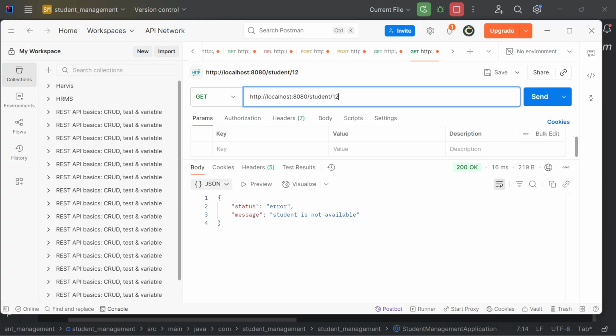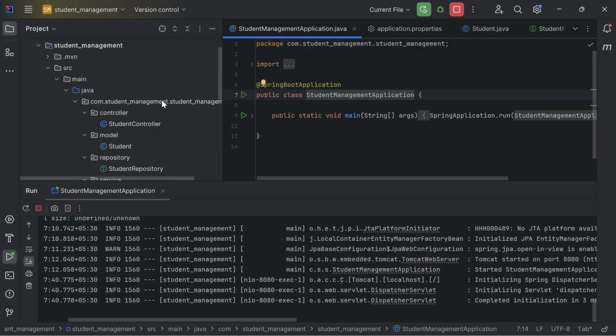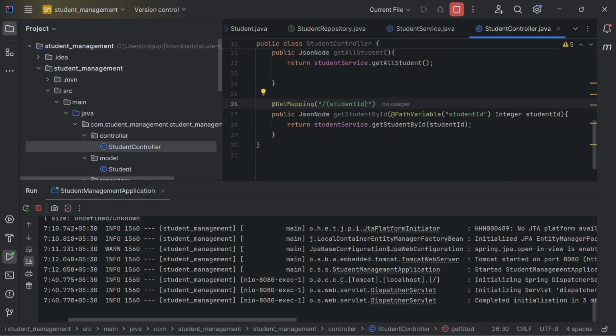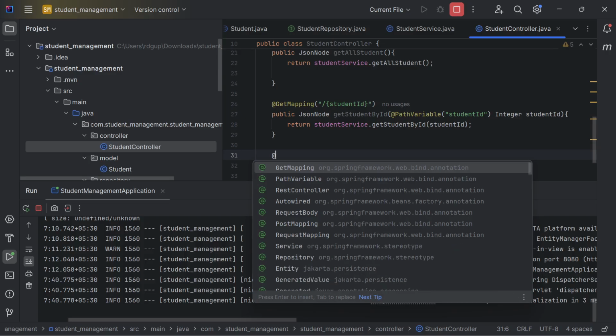So that way we have completed how to fetch student by ID. And there is one more API left. We are going to complete this. Suppose I want to delete any student data from the database. We have to write one more API. It is somewhat similar to the student get by ID.